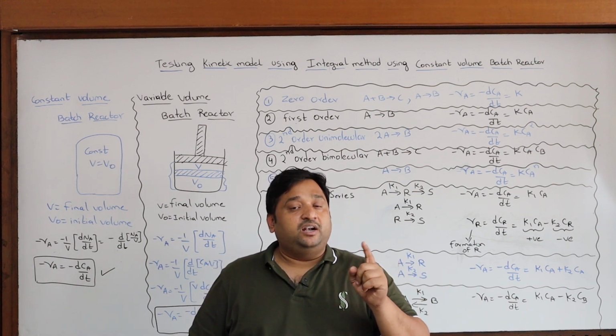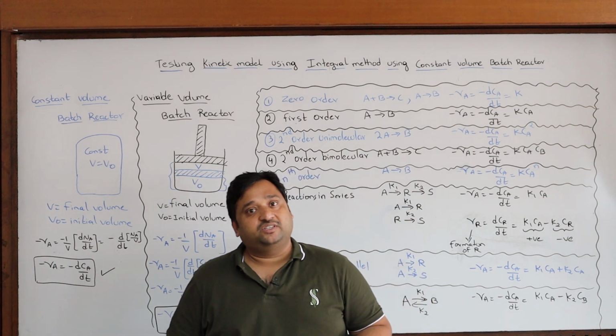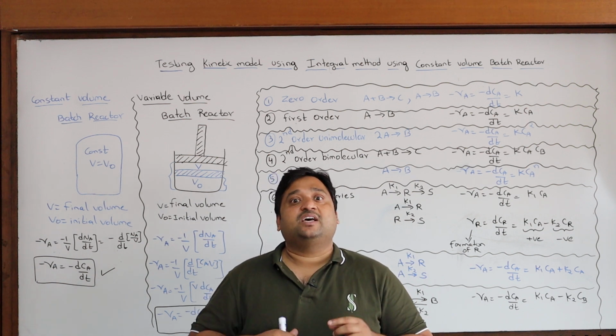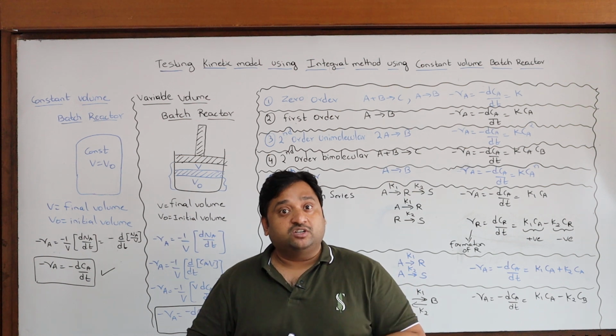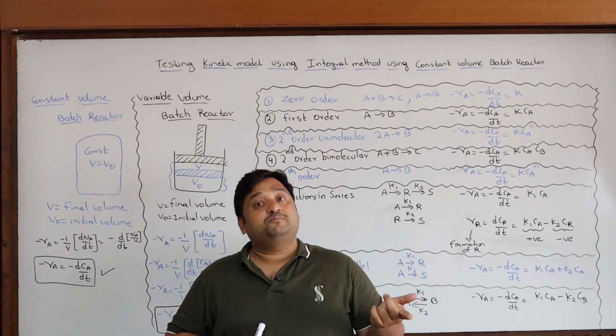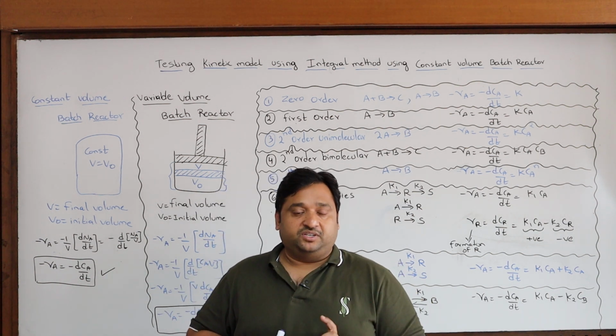The ultimate aim is to define the speed of the reaction, or rate of the reaction. That means how you can justify at what speed the reaction is happening. Is it first order speed or zero order speed or second order speed? Is it a reversible reaction or irreversible reaction? Everything decides the speed of a reaction.